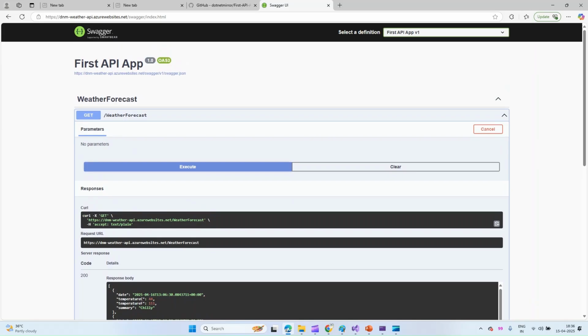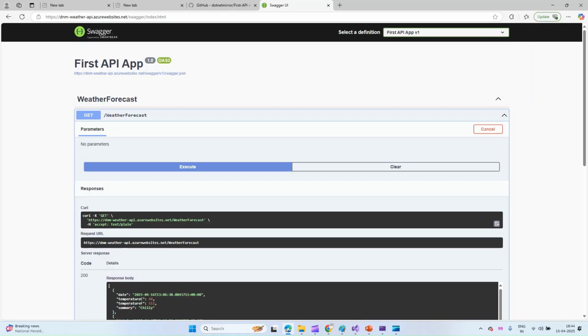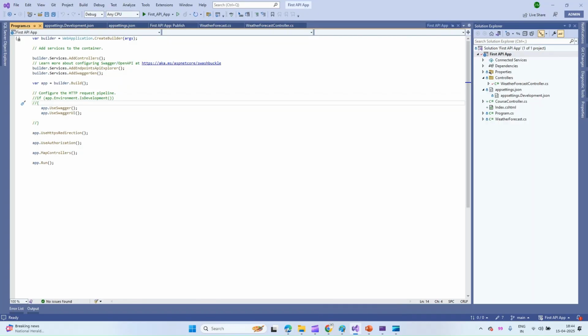So make sure when you're getting into proper API development, make sure you have authentication and authorization is in place for your APIs. Now we are done with the demo. Just one thing you have to do is before you deploy to Azure, just comment out this particular section from program.cs because we are deploying this application with a release version. It doesn't work. So you have to comment this out.